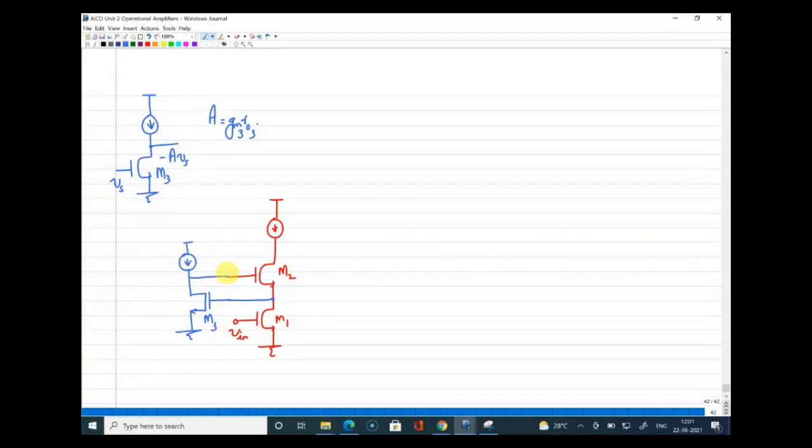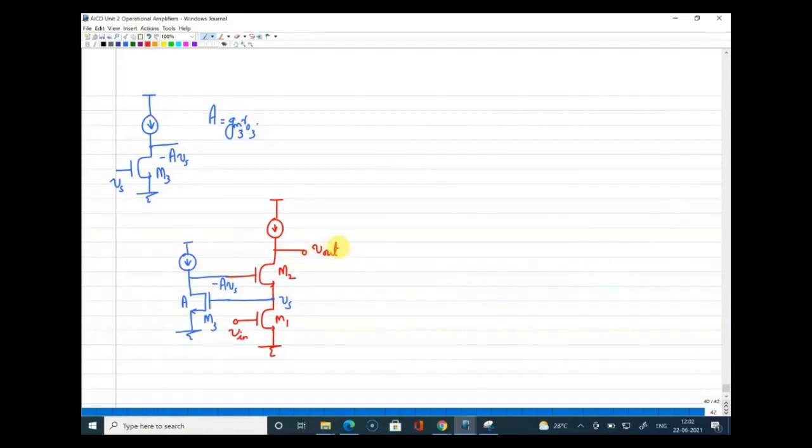All right, is this clear what I have drawn now? I have just replaced the triangle, the amplifier block, with the circuit itself. So this is Vs, and if the gain of this is A, I can say that this is minus A into Vs. I don't think there will be a doubt on that. And this is the final output V out.